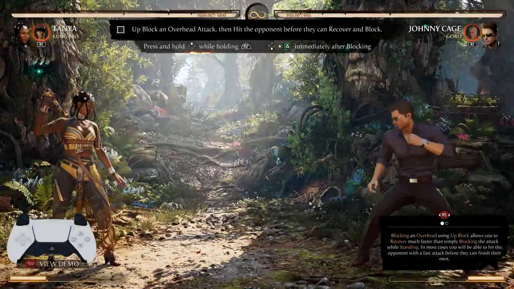And hit before they can recover from the block. Press and hold the directional button while holding R2 button, down directional button, triangle button to do the attack after blocking.